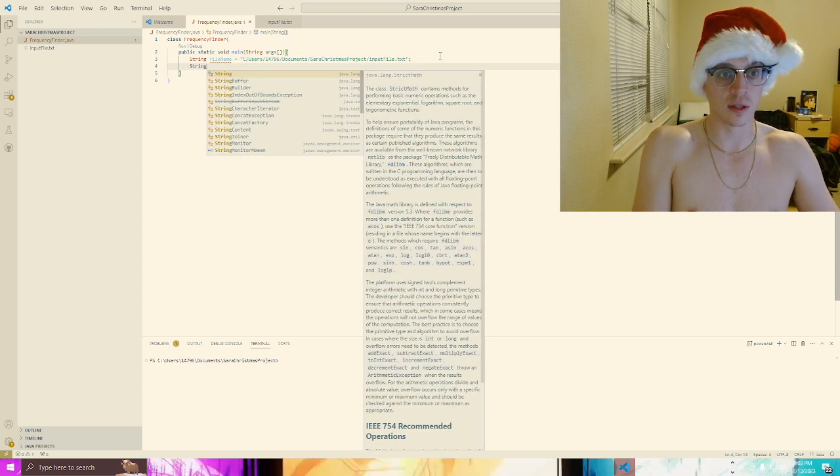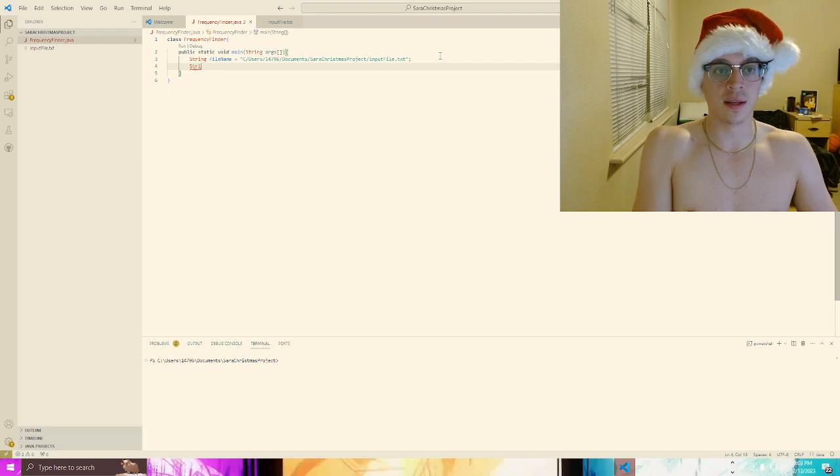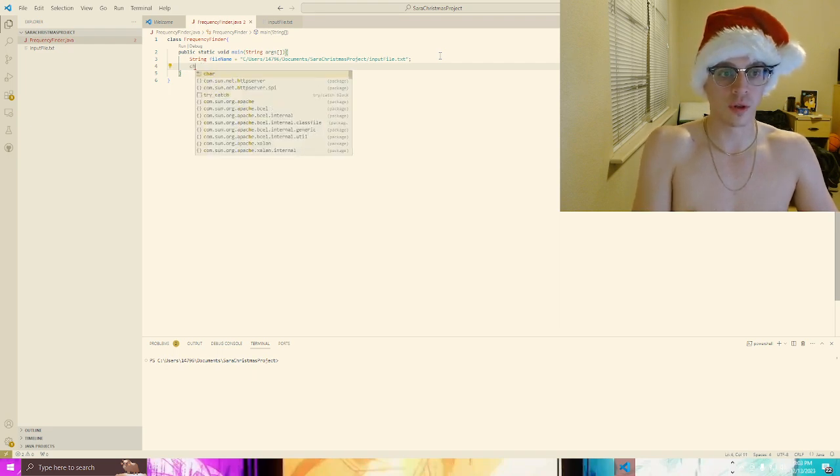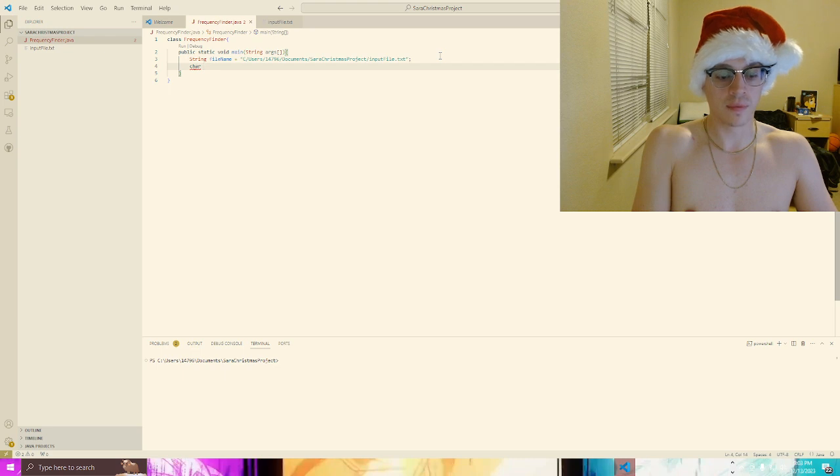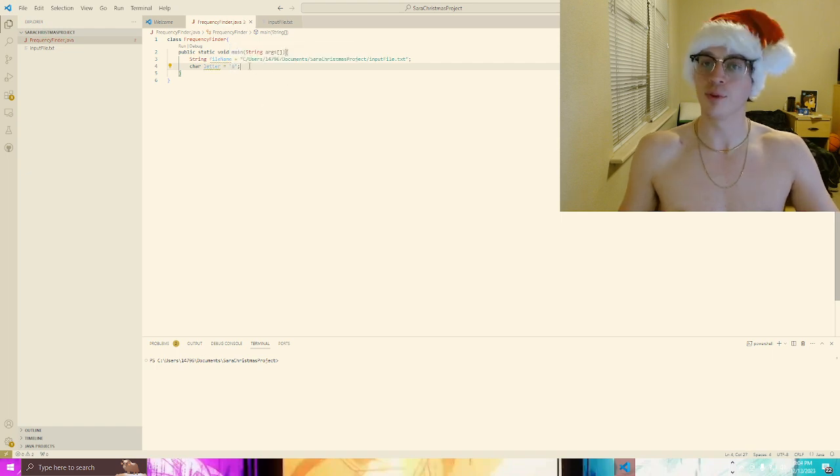Perfect. And next, we are going to need a character variable, or a char, for the letter that we're trying to find the frequency of. Let's just call it letter for now. Is equal to, and we're just not going to set it to anything. Let's see what our error is. It's about the character constant. We'll just make it S for now. You know what? For Sarah, how about that?